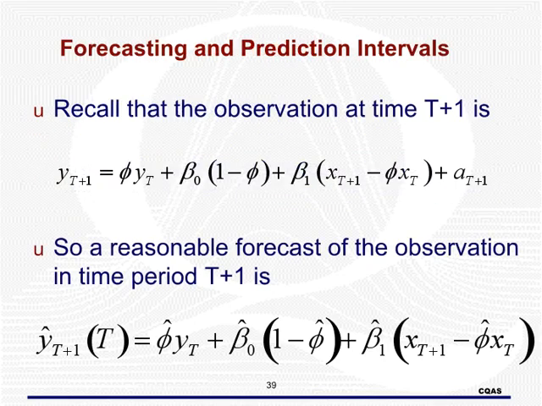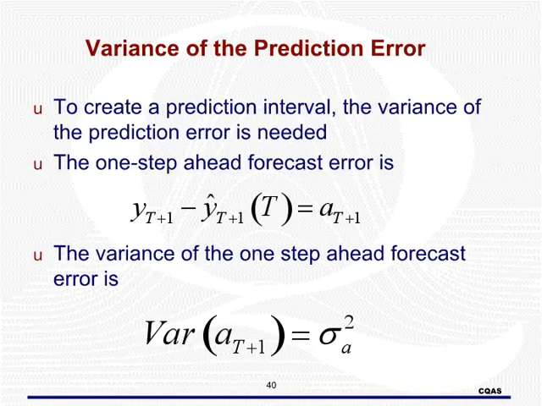Once we have fit a useful model, we now will wish to forecast. In order to do this, we will need to find the forecast at times t plus k. So the formula for the forecast at the next time period, t plus 1, is given on the slide. The one-step ahead forecast error is just the difference between the response at time t plus 1 and the fitted value at time t.